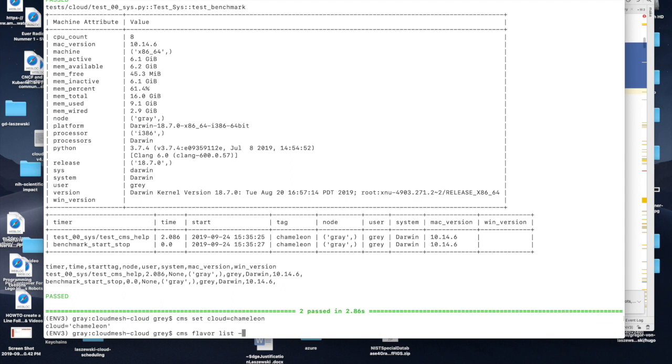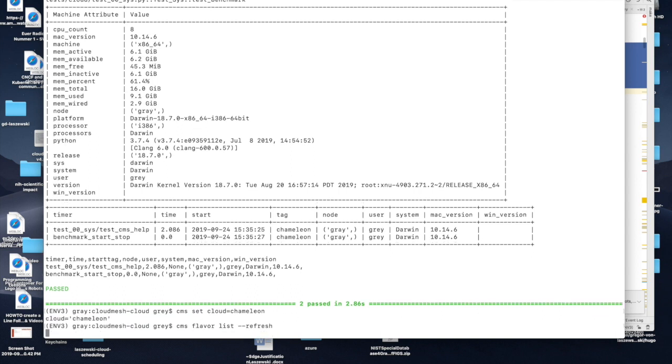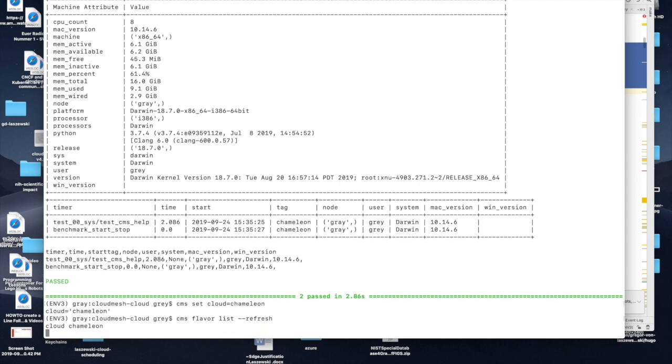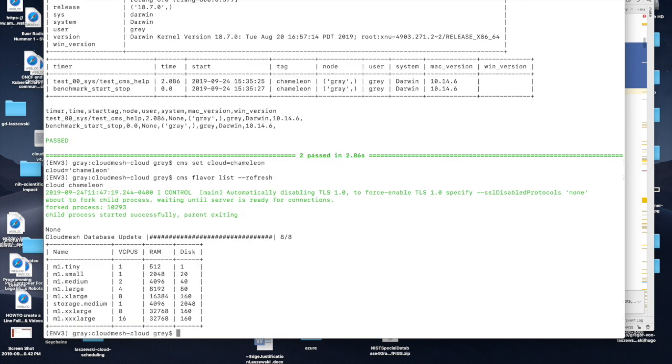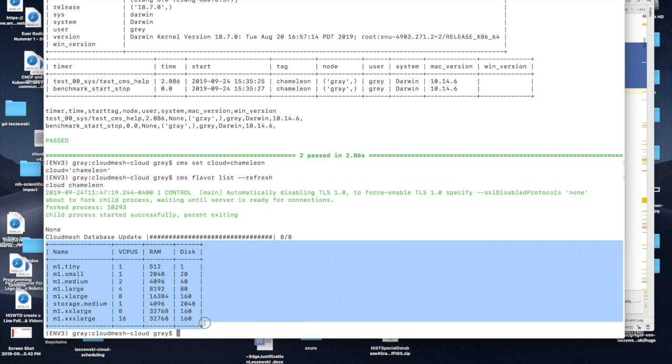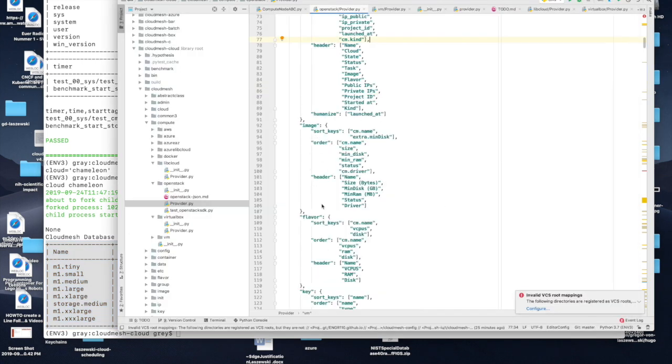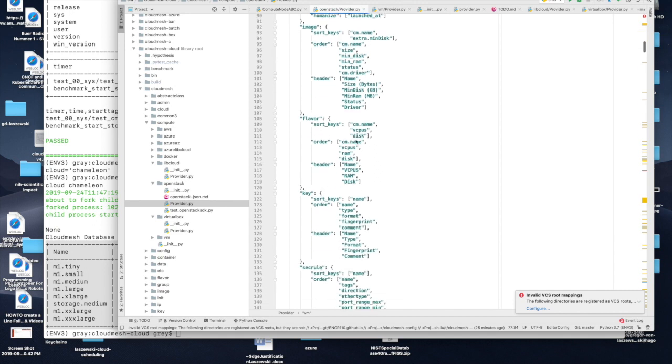So I need to be listing it and doing refresh because it needs to store it first into the database, and then it prints the values from the database out in a table form. And the table is being governed by that particular information that we have at the beginning of this provider.